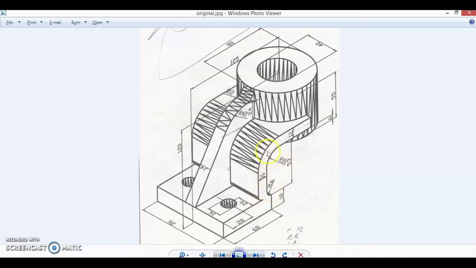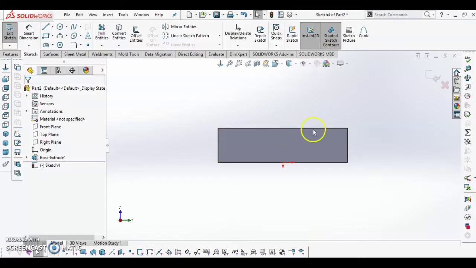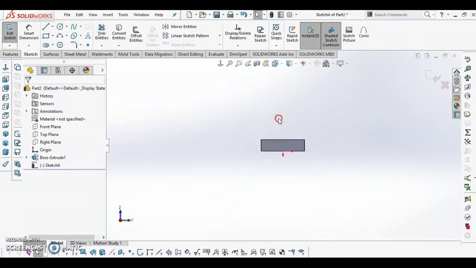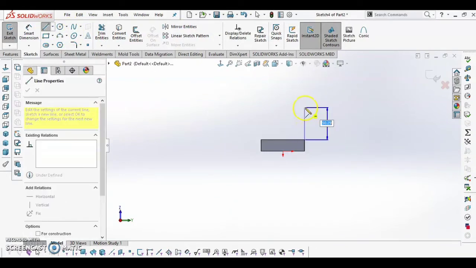So here we got the dimension, the sketch of this. Let's sketch, select a line, and draw two lines.